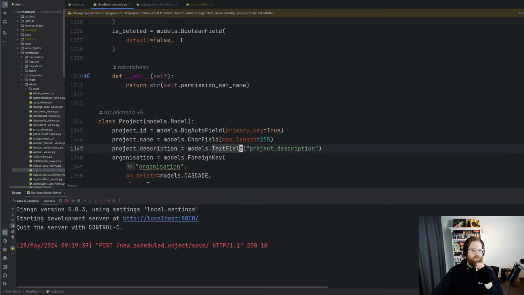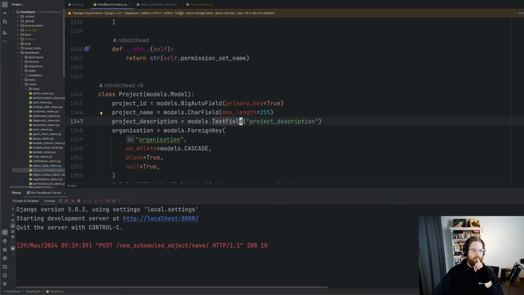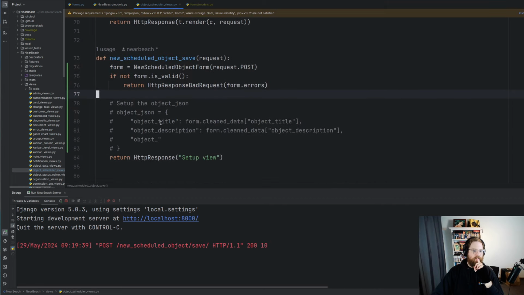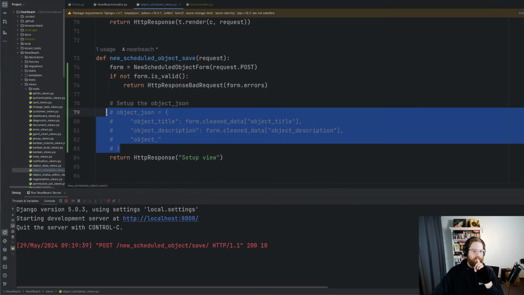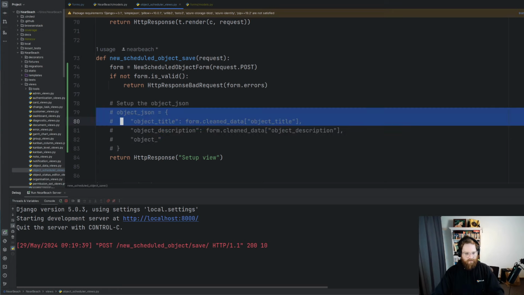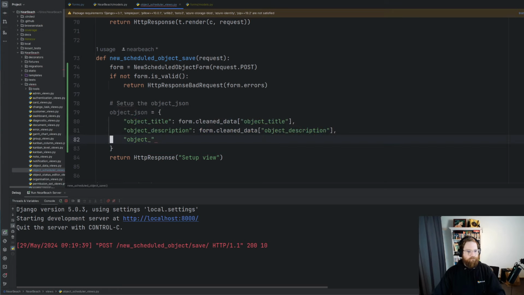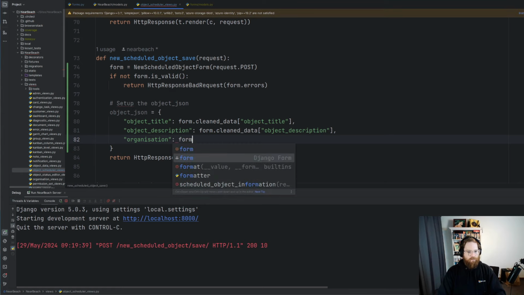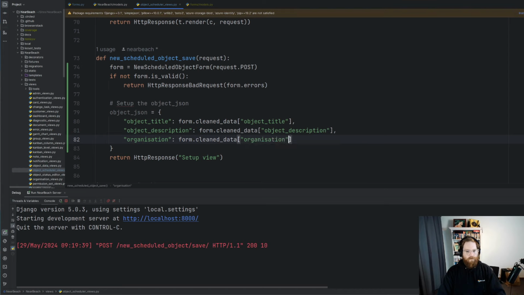So what we've got here now, if we go to the object scheduler, is we can now set up this. So we've got organization. That will be form.cleanData. And organization.